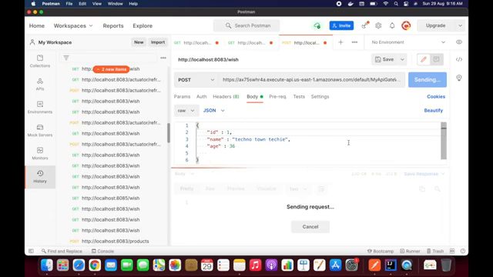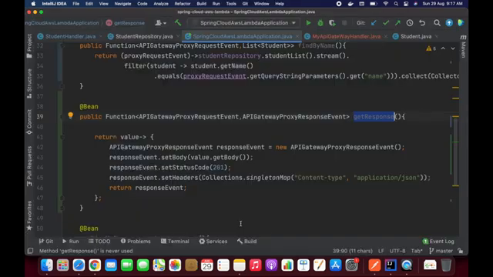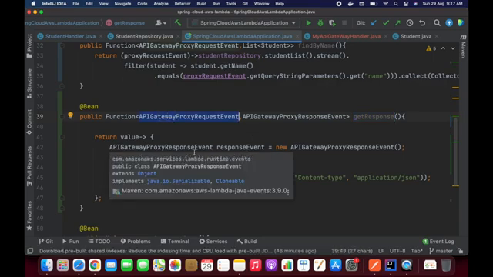It has to return that API gateway response, guys. Let's wait for that. Okay, it returns the response, guys. The status code is 201, created. So we got the response as well. That means it is working fine, guys. So this is how you can work with API gateway. This is a simple program, guys.